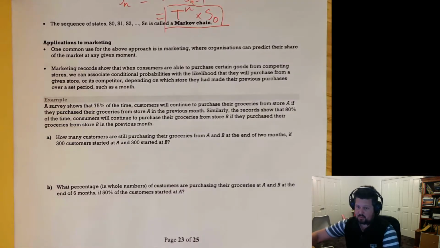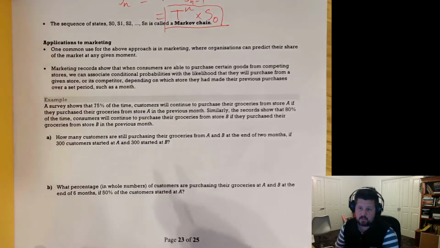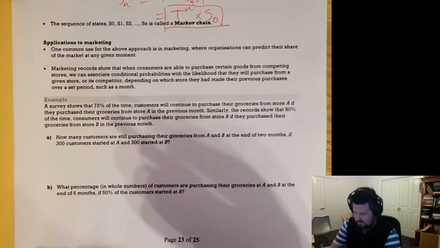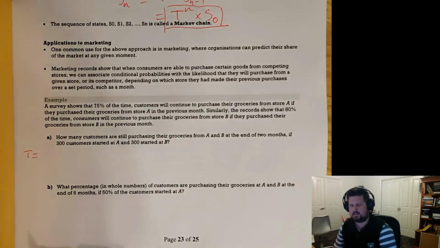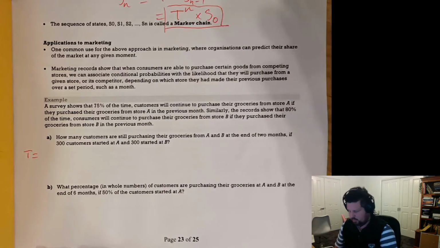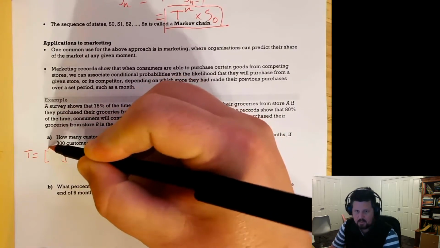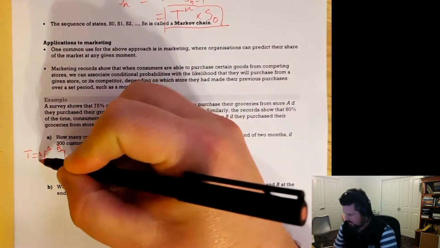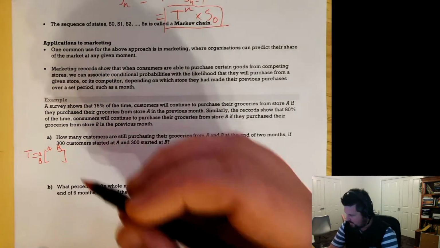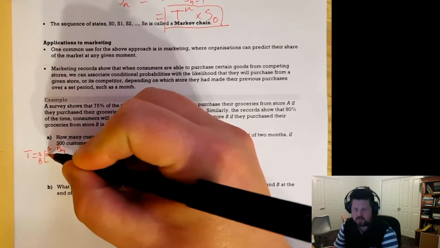Alrighty, there's a little bit to this question, so let's work through it carefully. First thing we need to do is create a transition matrix. We had a look earlier in this exercise or video at how to create the transition matrix, so you really need to extract that data from the question. So again, let's consider store A and B and where they're coming from and where they're going to. It said 75% of the time, customers that started at store A will end up shopping at store A in the future. So we'll put the 0.75 there.